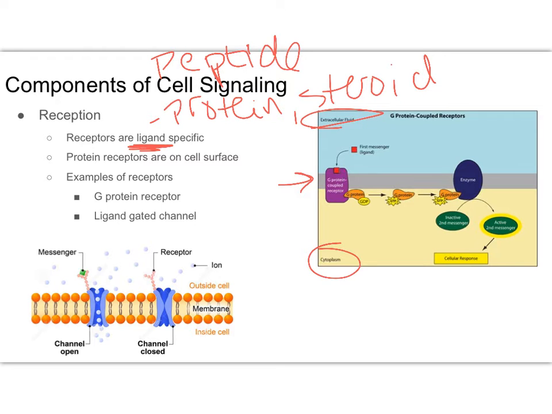So let's look at the example that we have here on the right. This one here is our G protein receptor. Again, this is another example that if you needed to write about it, you could pull this one out of your pocket because you've got it down. So our example here is a G protein receptor. We're going to find these in eukaryotic cells.